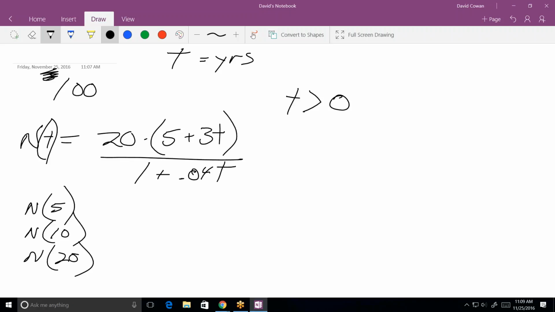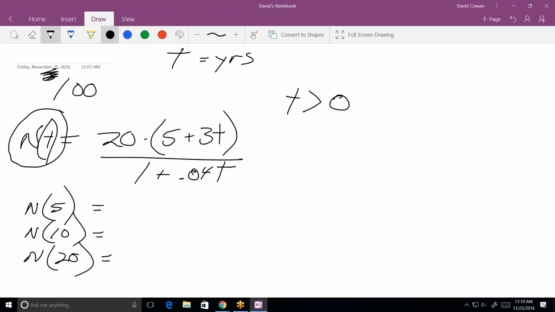Yeah, I understand. This is like f of x, only it's N of t. Right. It's not N multiplied by t. N is the population, and it's a function of t, meaning I'm only going to find t's on the right side of this equation, nothing else. And if I want to evaluate these at given t's, I write it like this. What this means is that whatever's in the parentheses, you plug in for t.